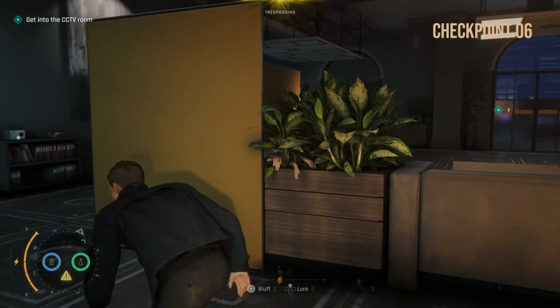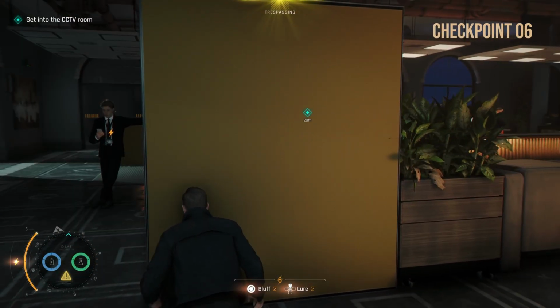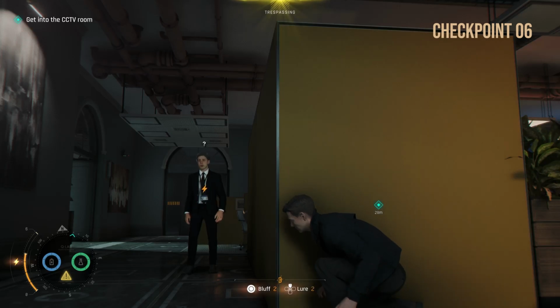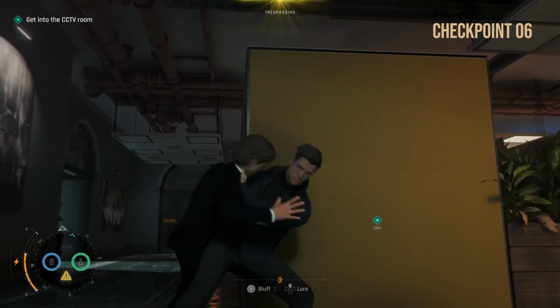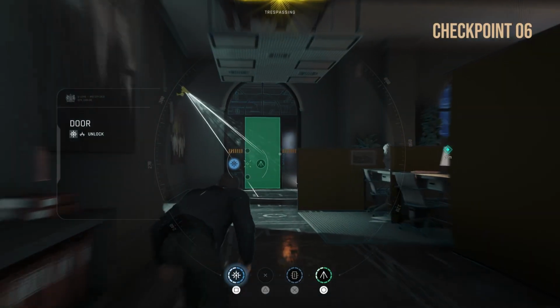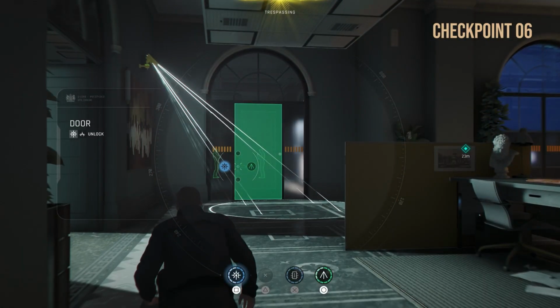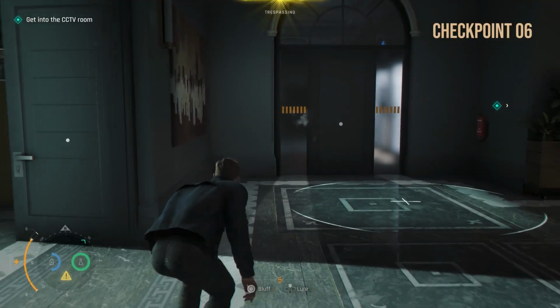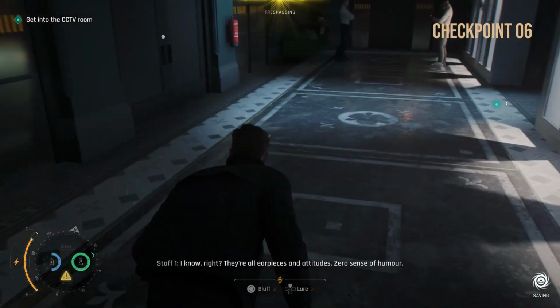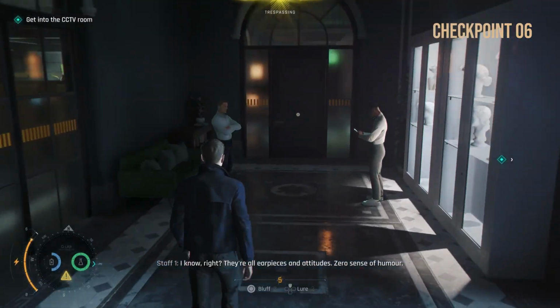For the dropping in challenge in the Uninvited mission, your objective is to enter the CCTV room through the skylight. Start from checkpoint 6. As soon as the checkpoint begins, head to the left side of the area. Lure the nearby guard over to your position and take him out quietly. Once he's dealt with, move forward and use your laser watch to unlock the nearby door.